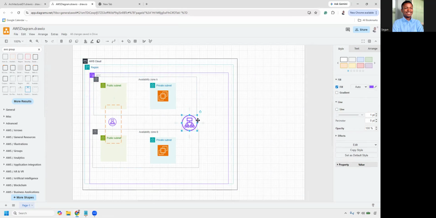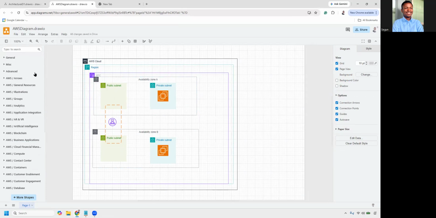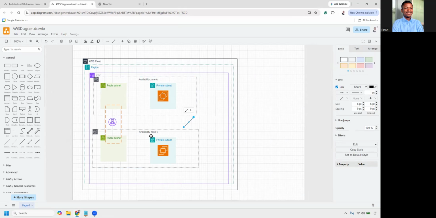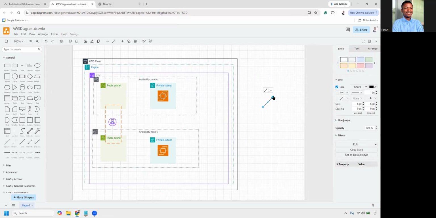So what I'm going to do next is the split arrow. To get that split arrow, the way I did it was to come to general, on the left, then arrow. So, click on arrow, then I'll come here, and then I did this, right?